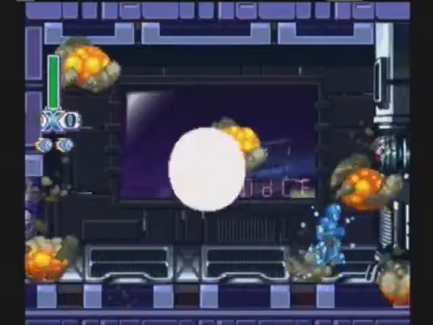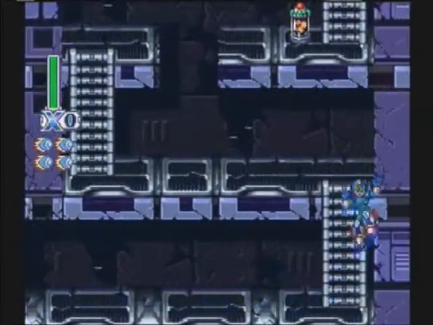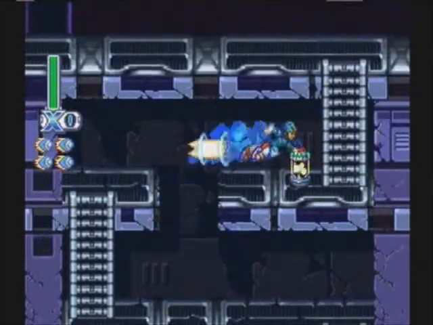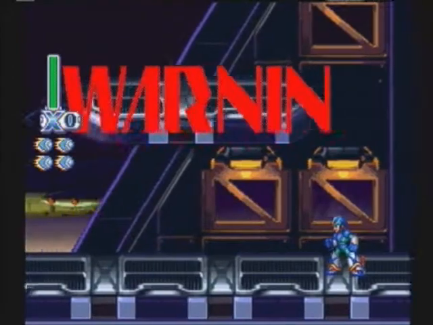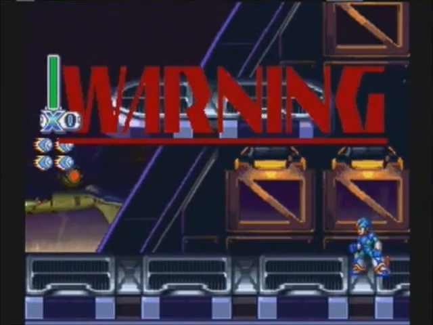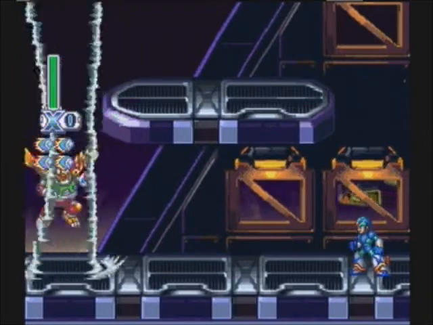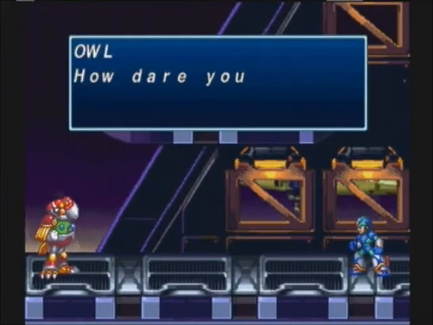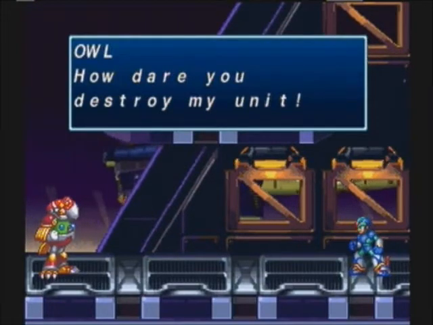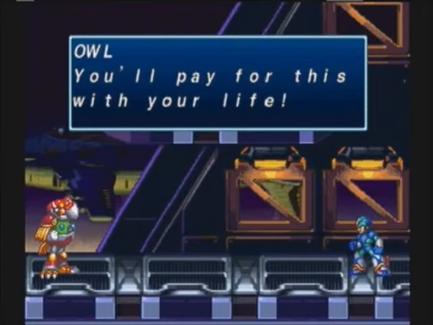Wall has been defeated! Diabolical evil Wall. How dare you stand in Skeletor's way? He-Man, you will pay! Skeletor's voice is awesome. I don't care what anyone says. Slam. How dare you destroy my unit? You'll pay for this with money.